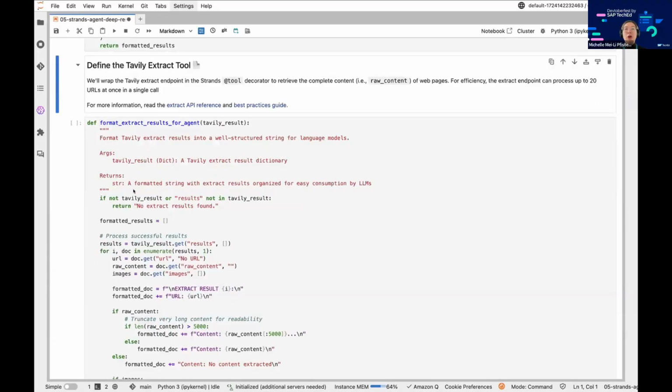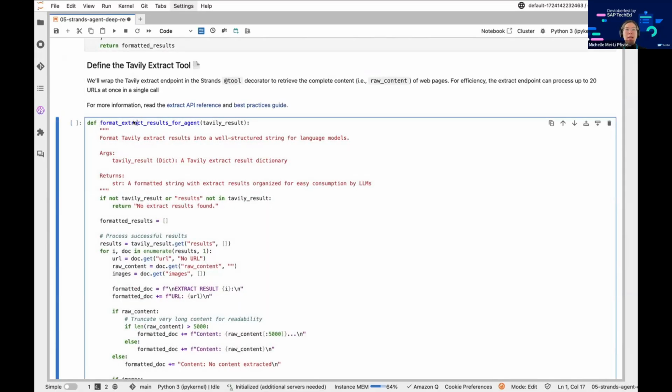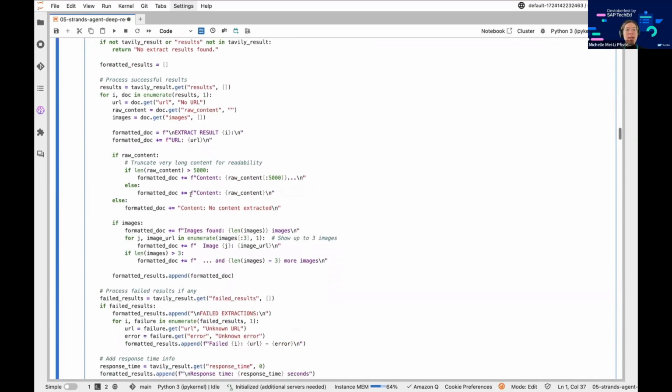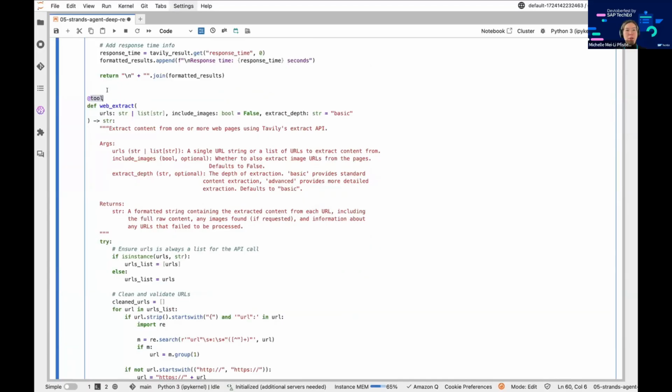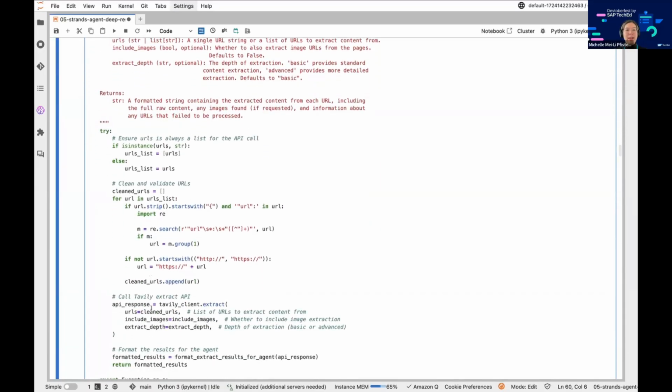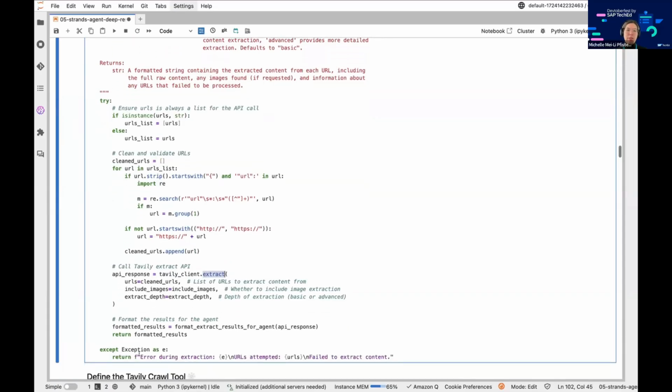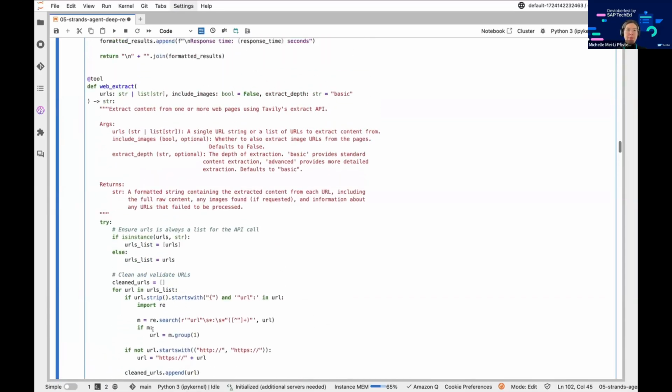Very similarly, we also define the Tavily extract tool and the Tavily web crawl tool. As you see again, we have a helper function for formatting our results, and then we use the add tool decorator for our method that can then actually call the Tavily API extract, as you can see here, formats the results, and returns the results.